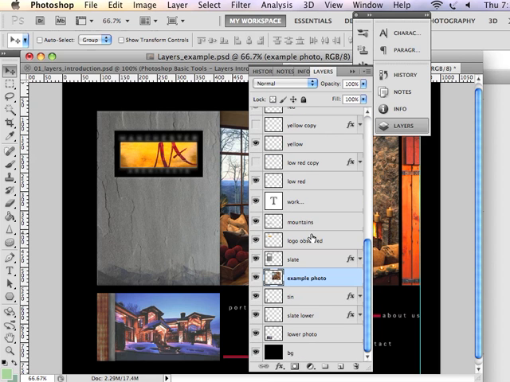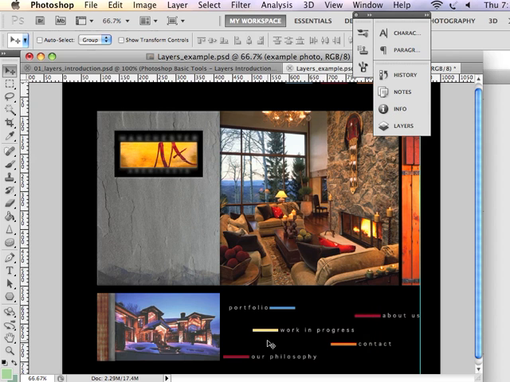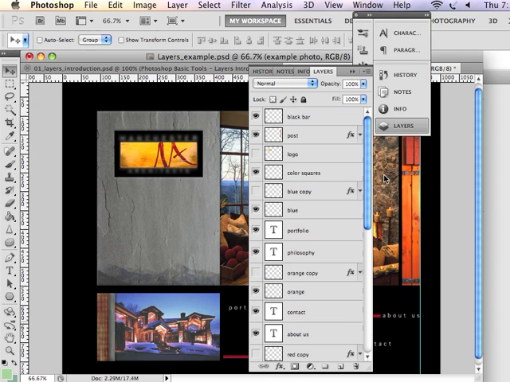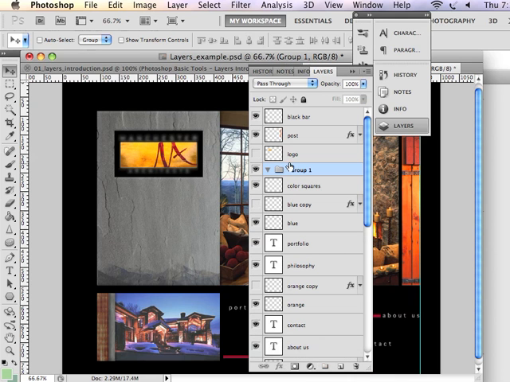The other thing you can do to help organize your layers is you can group them. So let's take a look at something on the stage here. Each one of these are meant to be buttons to different parts of the website. It might be interesting to group these so that I don't have this huge list of the layer cake. So what I could do is I could create a new folder. When I click on this icon here, the folder icon at the bottom of the Layers panel, it creates a folder. I can double click and rename this folder, so I'm going to call it Buttons.